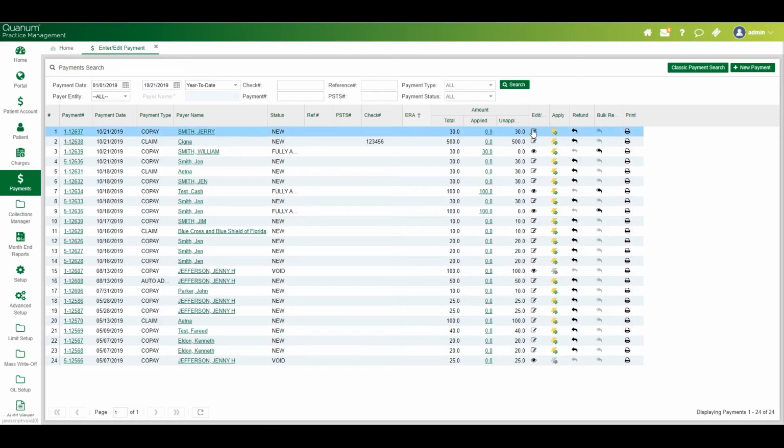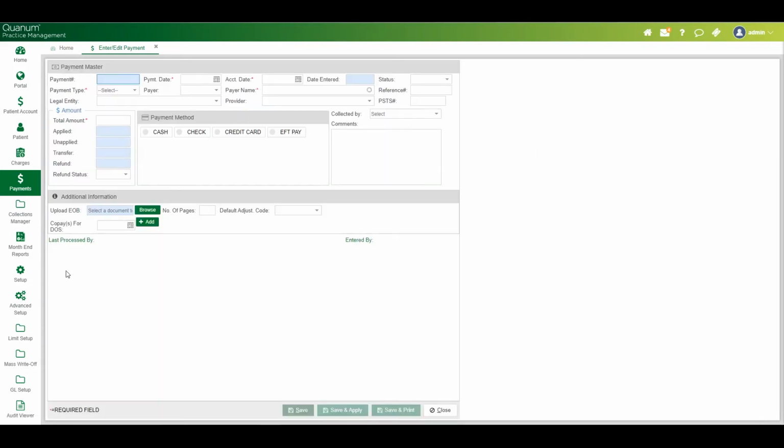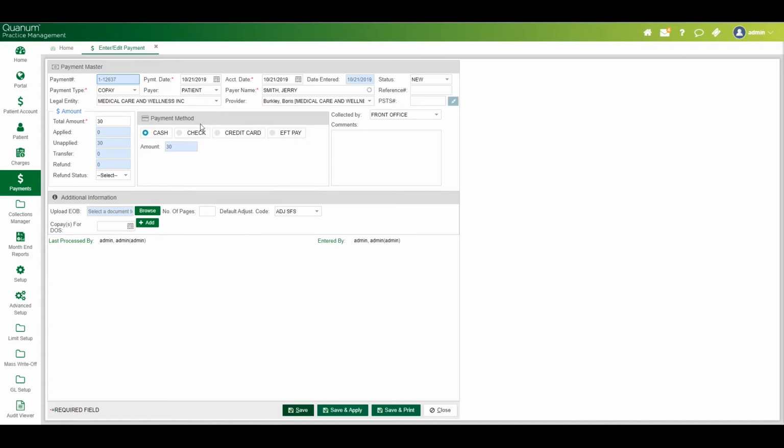payment edit screen, and from here you can actually edit the payment if you want to. You can edit the payment or make changes, modifications to the payment. Now you can only make full modifications to a payment if the whole amount is unapplied. If there's any amount that's applied, the system will only allow a partial edit, like you might be able to change the amount or the pay method. There are only a few things that you may be able to change when there is amount applied.